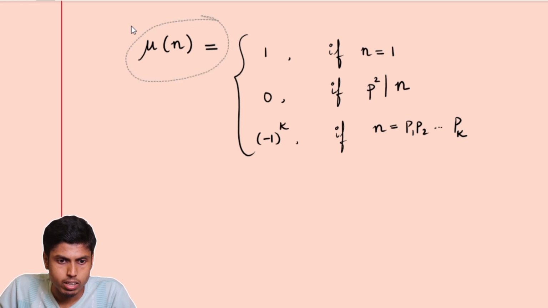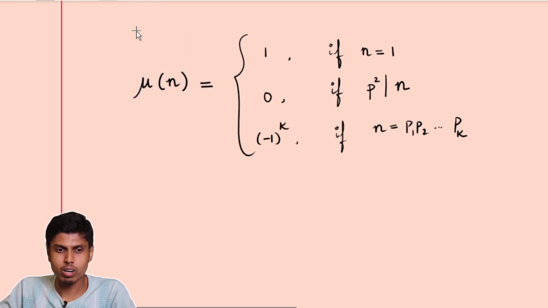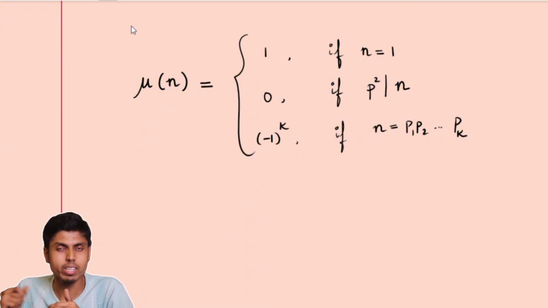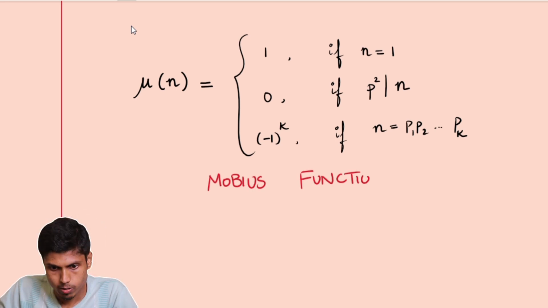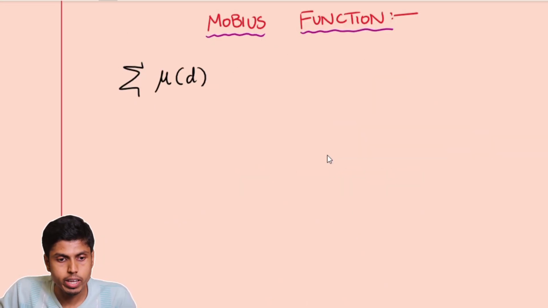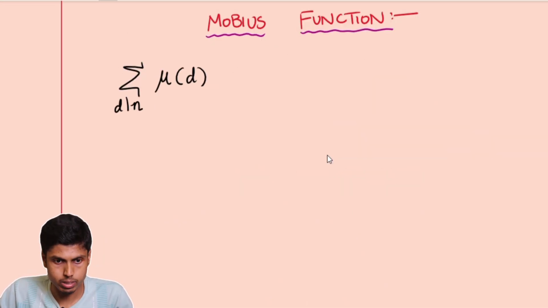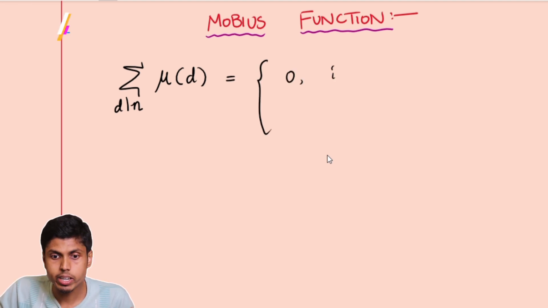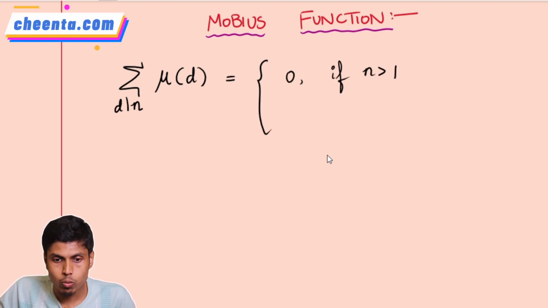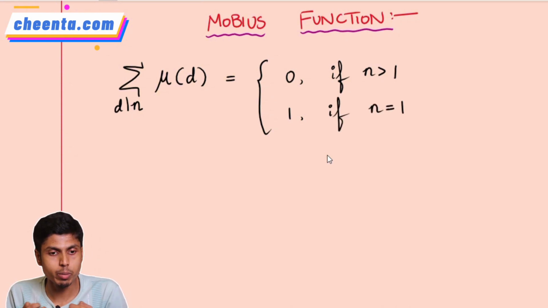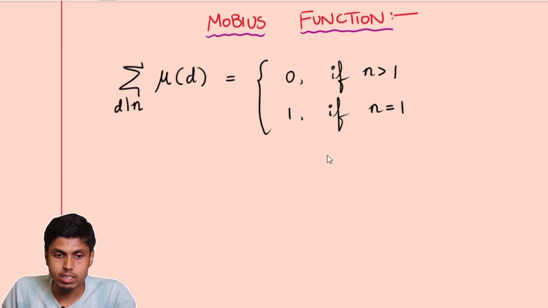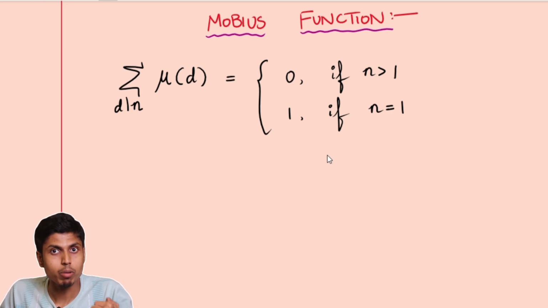It might seem a bit strange or unusual initially. Why such a definition? Three types of definitions, right? Let's see one of the beautiful properties of the Möbius function. The sum of mu of d, where d is a divisor of a certain number n, equals 0 if n is greater than 1 and 1 if n equals 1. This is such a powerful tool which we are going to use repeatedly in our forthcoming discussions. This makes the mu function inevitably powerful.